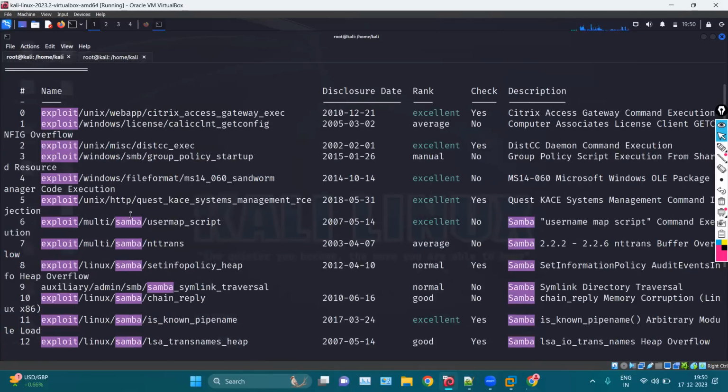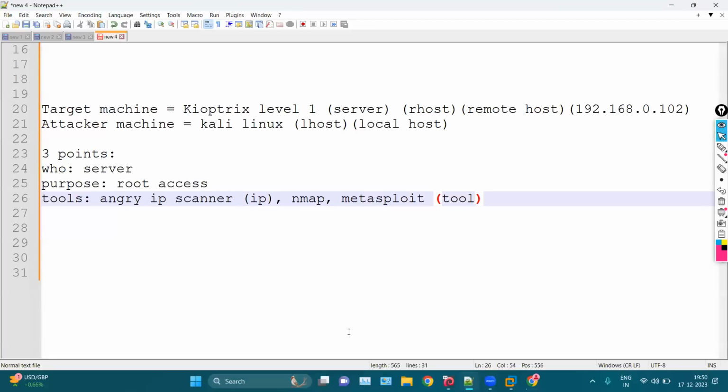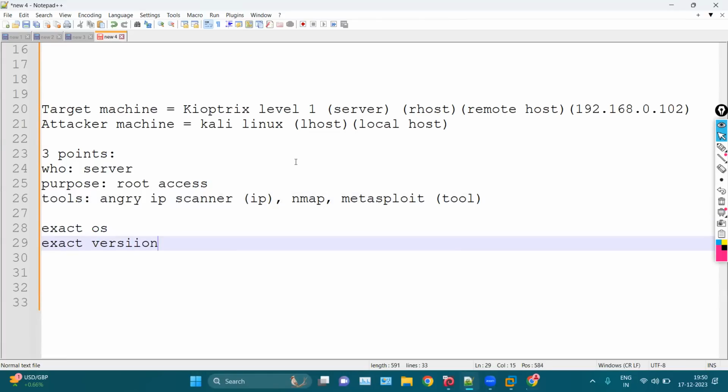Remember one thing: whenever we are looking for an exploit, we have to look for the exact operating system, and secondly, the exact version.